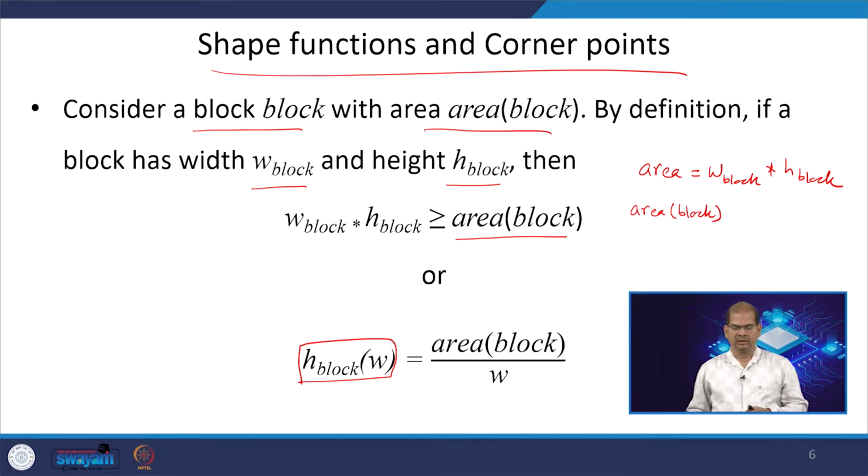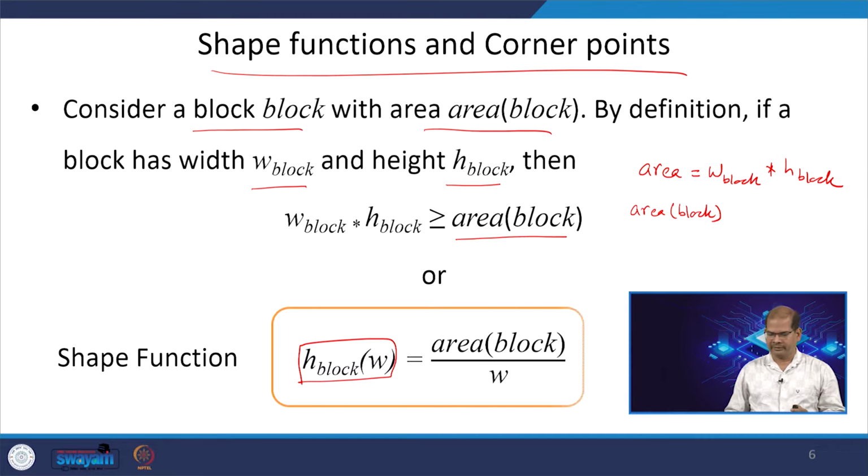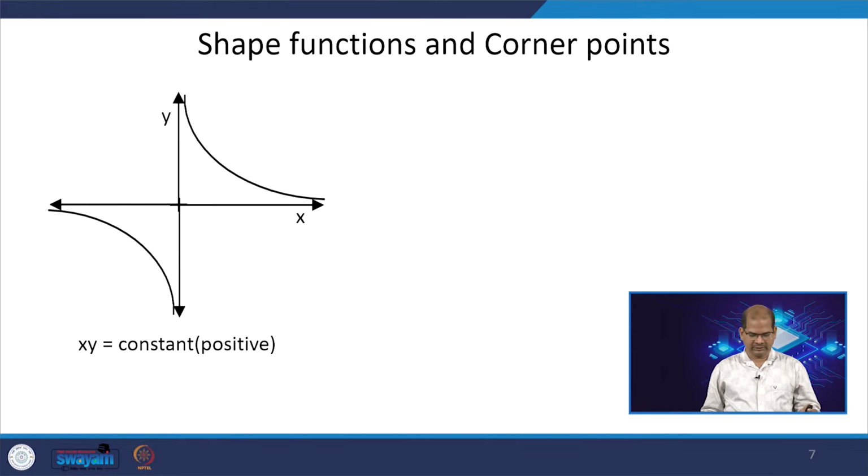That can give me the same area. That is possible, but in VLSI physical design, it is not possible to create any shape of the block. So, this shape function is important. This line says that the area of the block is the same at each of the points: as W decreases, H increases, but the area of my block remains the same. This is the boundary of the area, and anything above this is allowed.